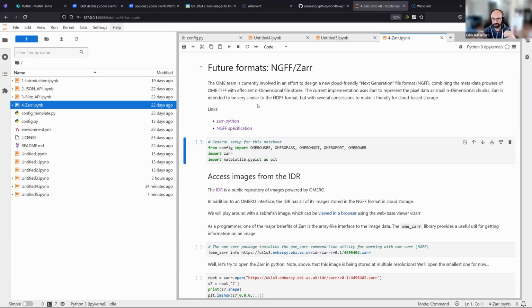The way it works essentially is it will take your image and break it into tiny chunks, and store each chunk as an individual file. That means you can address each individual tiny chunk of your image individually. For example, if you're writing an image very fast, you can write all these chunks in parallel.